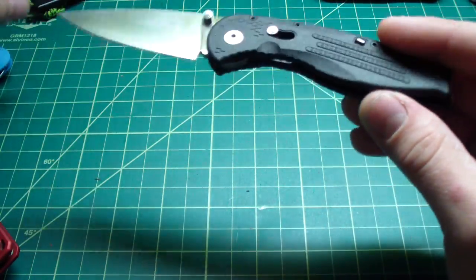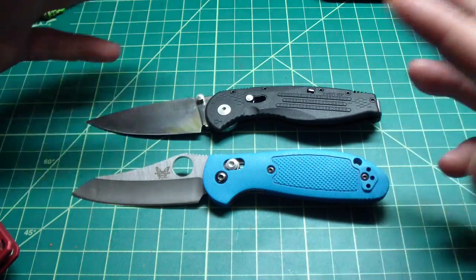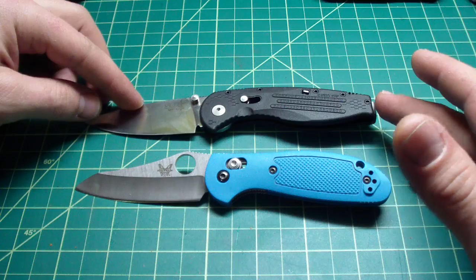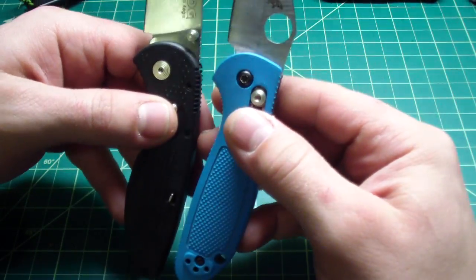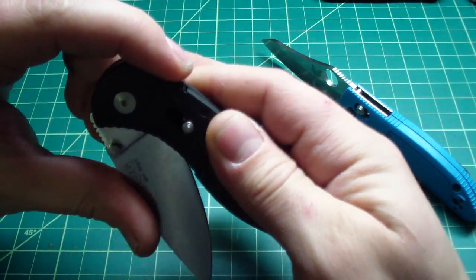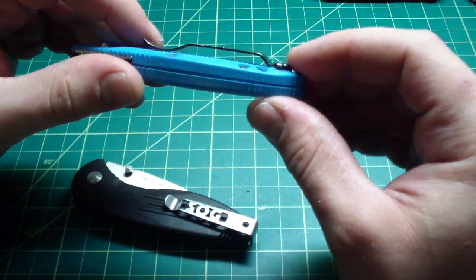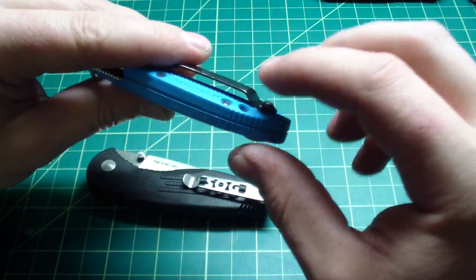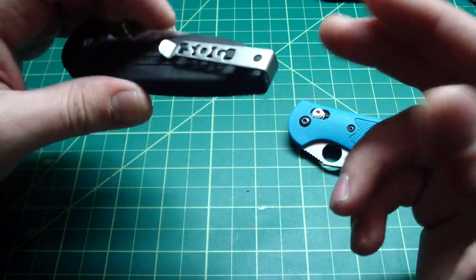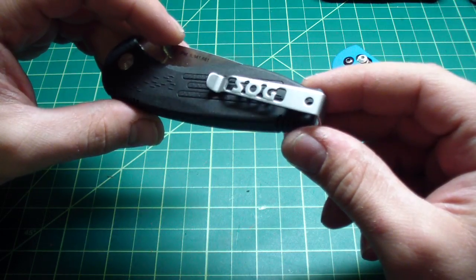SOG's AUS-8 is a little better than Cold Steel's, but it's still not really anything special. My favorite EDC knife lately is the Mini Griptilian - it's almost the same exact knife in terms of utility, weight, and size. It's just one eighth of an inch longer in the handle part; the blade is about the same with a nice little upswept belly. This knife is half an ounce lighter than the Mini Griptilian, which is really sweet. There's the SOG low-carry pocket clip - I don't necessarily care for a low rider so much because I like a little top of the knife sticking out for a better grab when I pull it out.